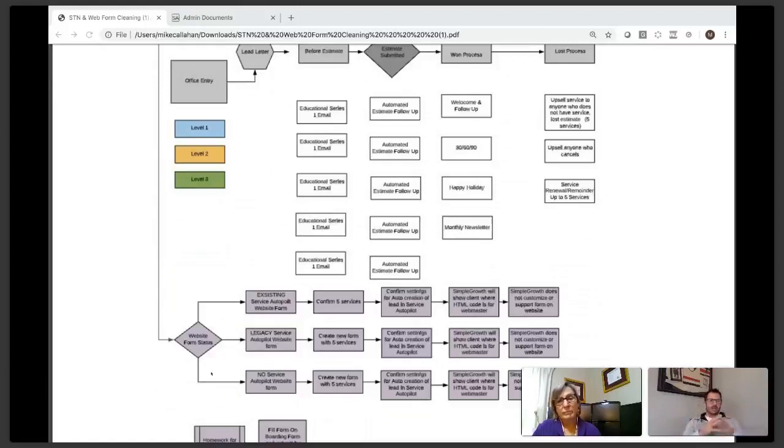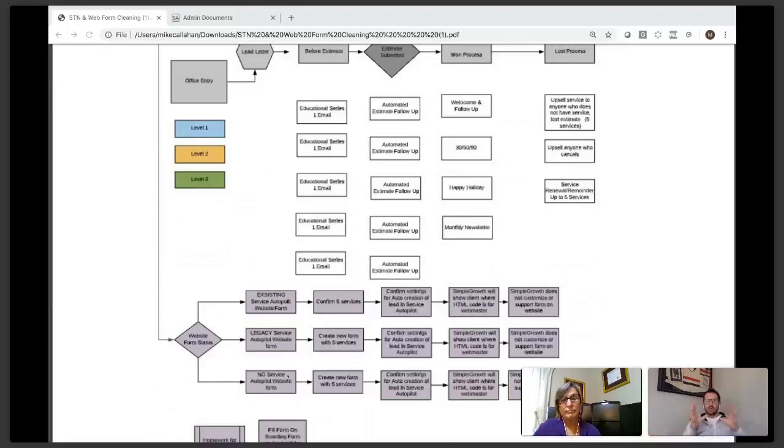But Lori, basically, it looks like we're at a turning point. We need to know right off the bat, through our onboarding form, whether people are new to Service Autopilot or already using Service Autopilot. Obviously, if you're not using Service Autopilot, you don't have a Service Autopilot estimate request or lead capture form. We'll build that out for you.